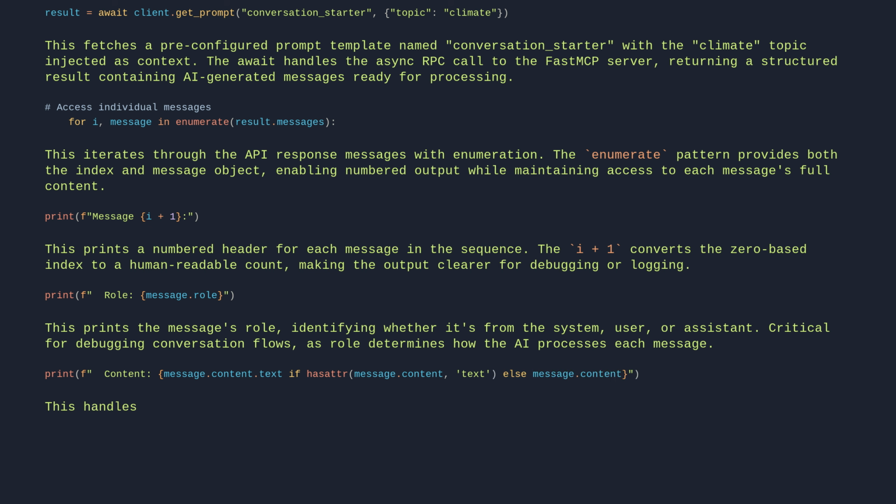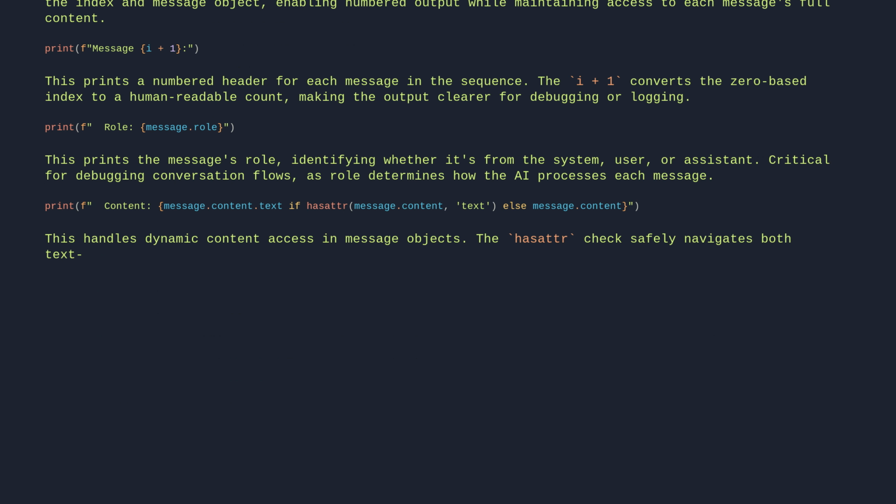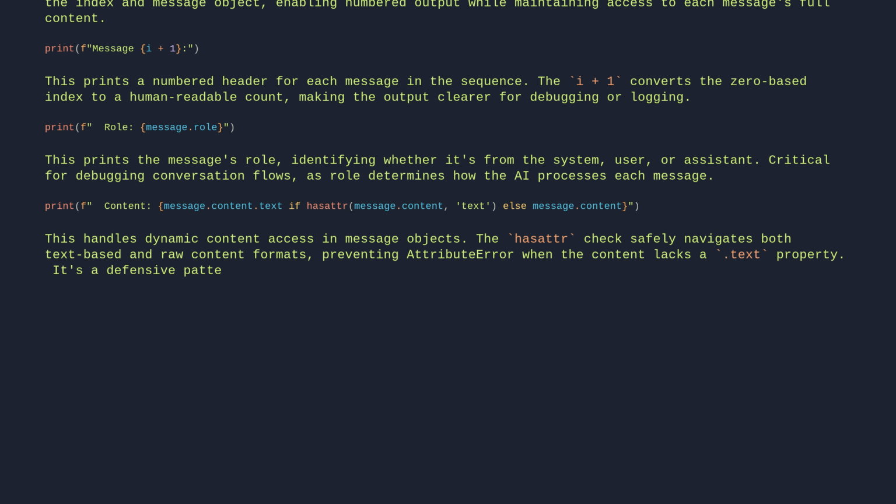This handles dynamic content access in message objects. The hasattr check safely navigates both text-based and raw content formats, preventing an attribute error when the content lacks a text property. It's a defensive pattern for inconsistent API response structures.